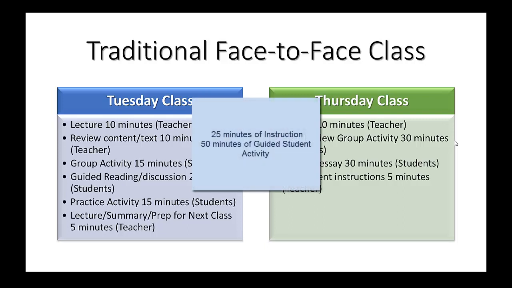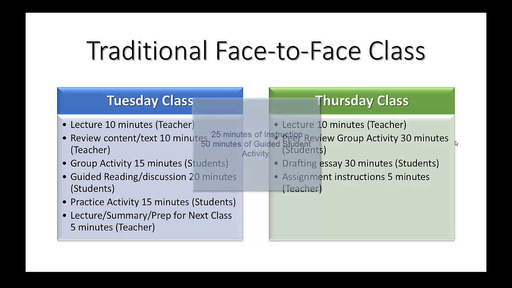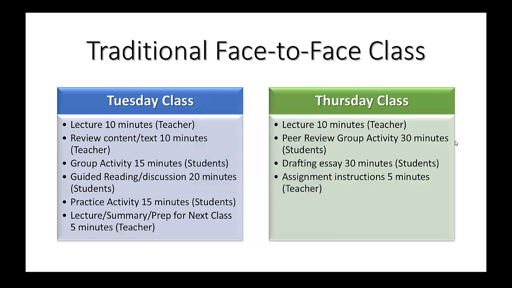We generally start out with a little lecture from the teacher, explaining what's going on in the class for this week. We might review some content or the text chapters that we're assigned to read. We might do that for about 10 minutes. That's the teacher guiding that, giving that instruction. And then you might say, all right, let's break out into a group. And for 15 minutes, we're going to do some sort of group activity, and then that's students interacting with each other.